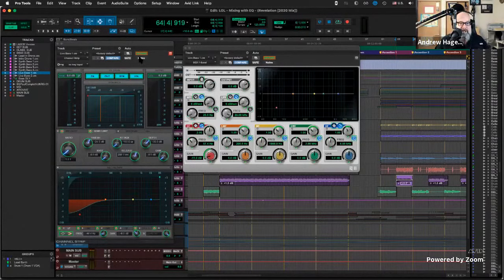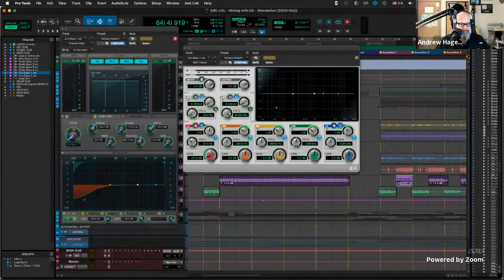Now, let me show this right over here. If you take a look at the bottom part of the channel strip plugin, you're going to see I've got my low frequency set as a shelf, and you can see it's got a nice gentle curve down. It's useful, but not necessarily for this. So I'm going to go ahead and play my bass.